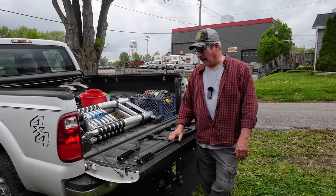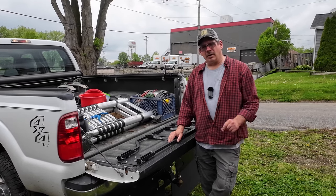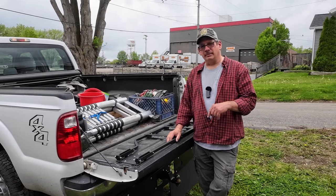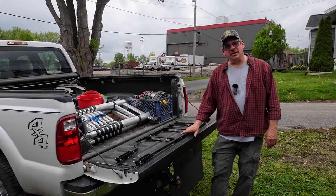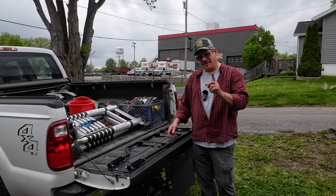I'd recommend it. I like it. I can get rid of my pappy step. But the only problem with that is I use the pappy step to sit down a lot if I'm doing something close to the ground. So I may still keep it in a truck, or maybe engineers can come up with something to pull off and use as a seat also.